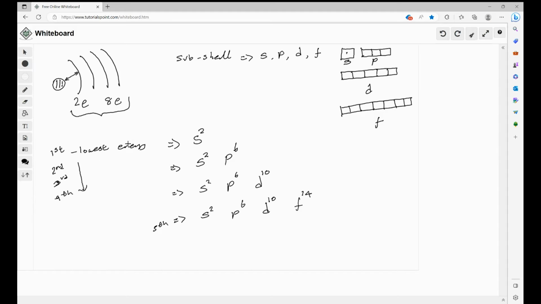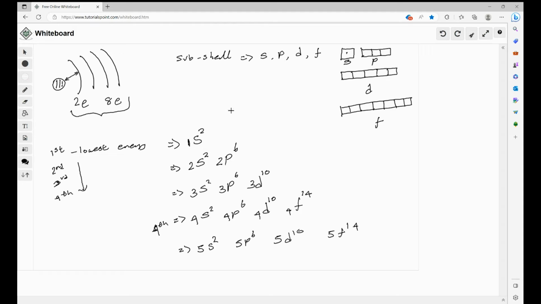if the lowest energy shell is the first orbit, we just put 1 here. If it's the second, we put 2, just to identify which shell we are talking about. Then the third, and the fourth. So if I try to write down the fifth one, it could be 5s2, 5p6, 5d10, and 5f14. Don't worry about it, it's a bit confusing, but I'll explain that in very easy terms.